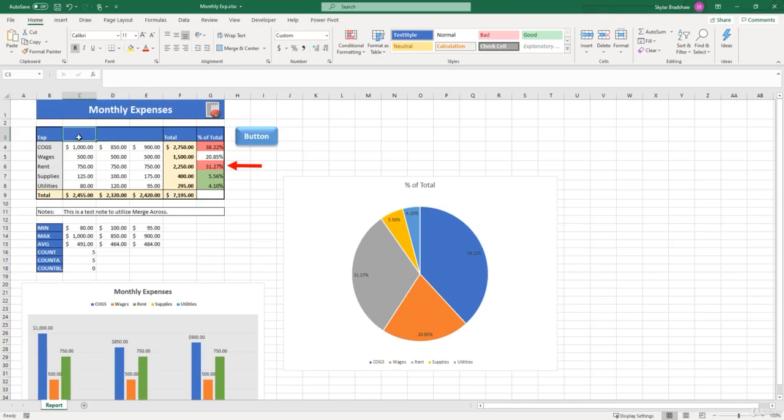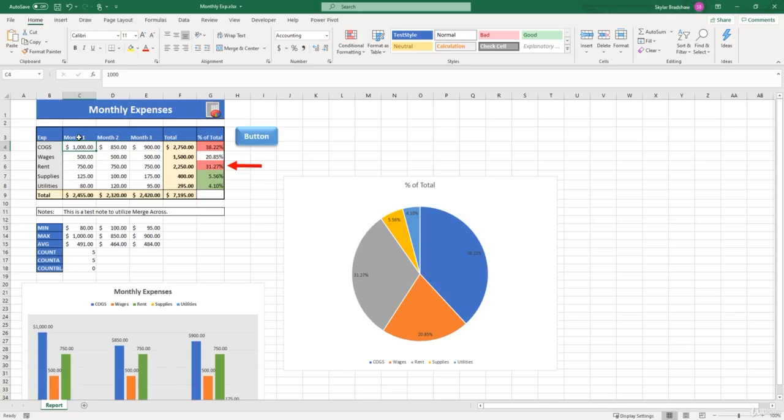Well, since we've deleted these months, now our template doesn't really give us any guidance. Because if we send this to a different user, how would they know to put the months there? So we can label these column headings month 1, month 2, and month 3. So now when a user opens up this file, they will know to enter the months in those column headings.